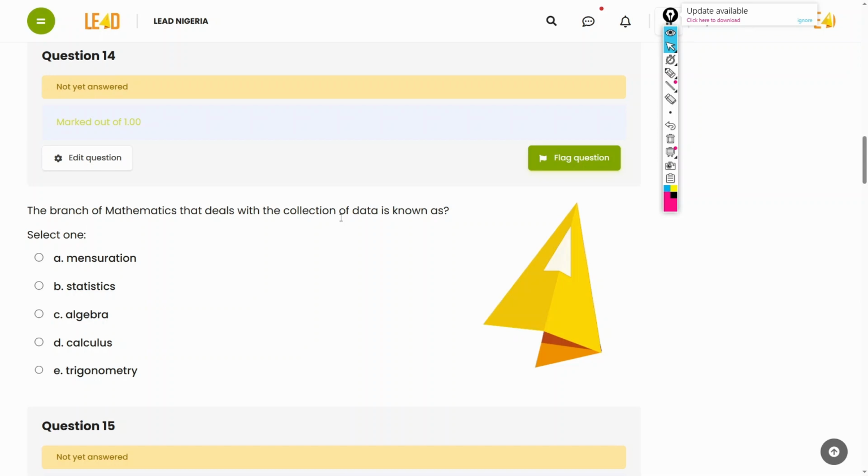So what you want to do is collect, maybe find the weather distribution for the past 1 year, and you can now use that to find the average of each parameter, but you will need to collect data over a period to do that, and that's statistics. Statistics deals with data, variable data, numerous data. Collecting data is just one part of statistics. You would also need to analyze the data. That's where you find your mean, median, mode, and all of that. You could also need to represent it with maybe pie charts.